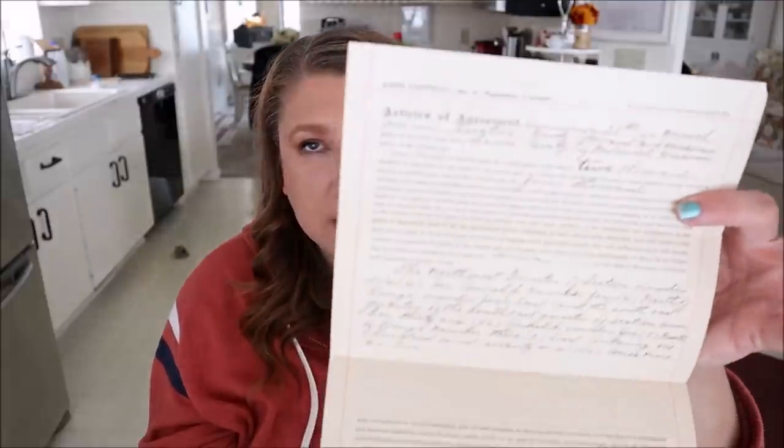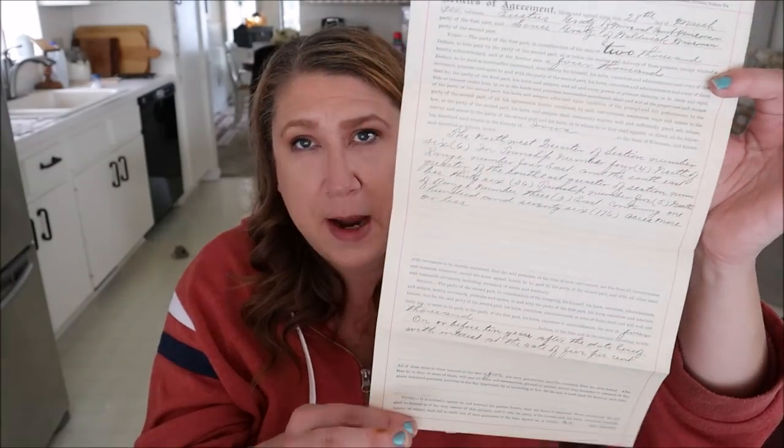Something to do. I'll probably make a craft with one of these, and then the other one I'll probably frame up. I was thinking it would be fun to use these if I did frame them up, just in the back of a hutch or on a shelf or something as a backdrop for other things. It's a little something special to put in the background. That's kind of what I was thinking.